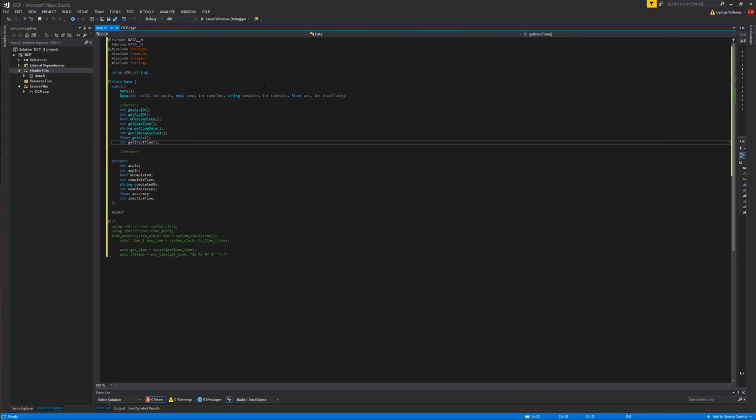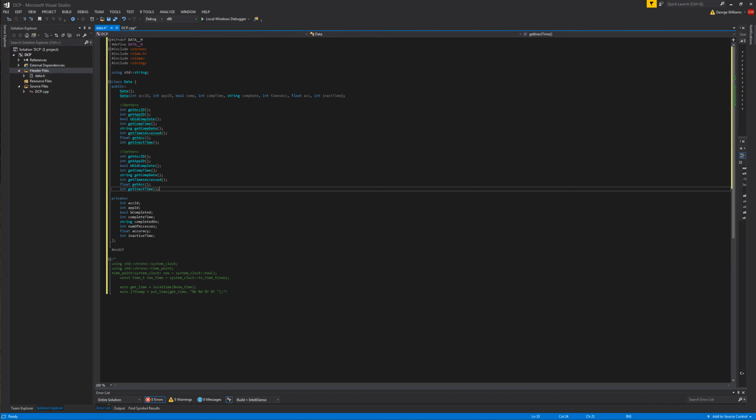Alright. Then we need to create the setters for all of those. So, let's see if I remember how to do this properly. Use a regular expression on the selection.